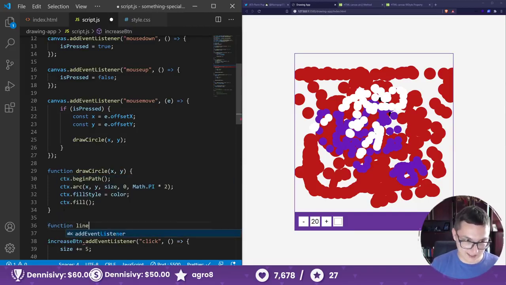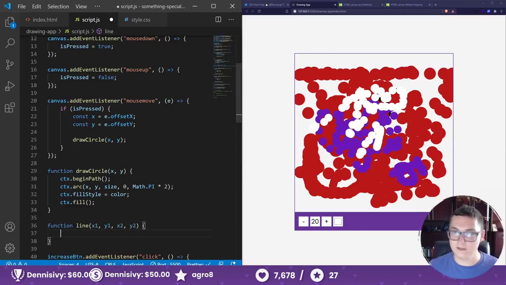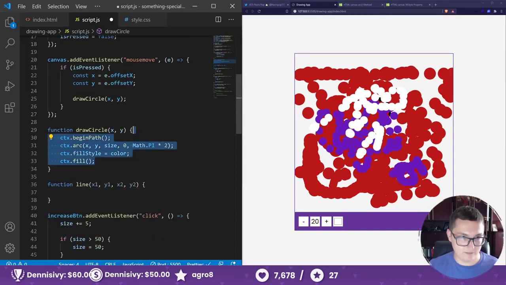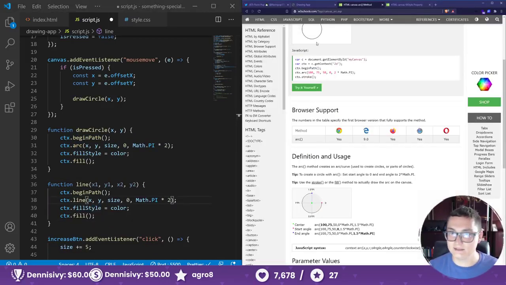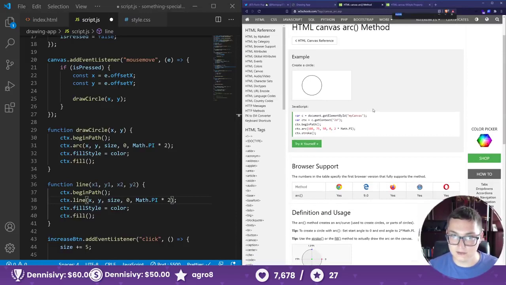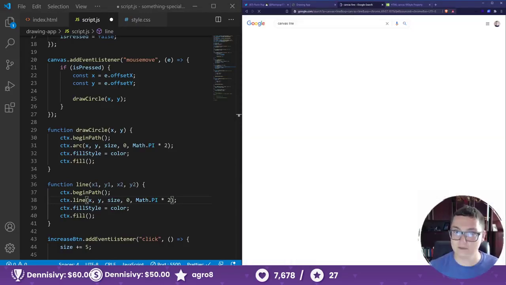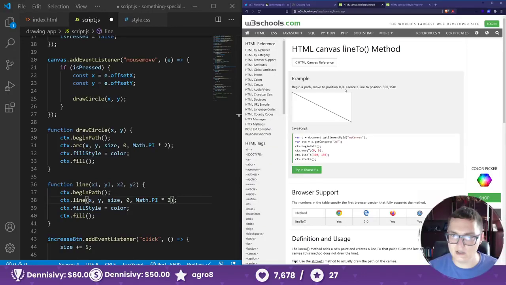Okay, so I need to draw a line between x1, y1 and x2, y2. I guess between path. I don't know. And I need to do a line. Let's see. Arc. Line. Canvas line. Line 2. Okay, line 2.